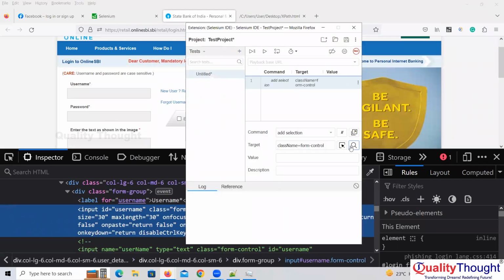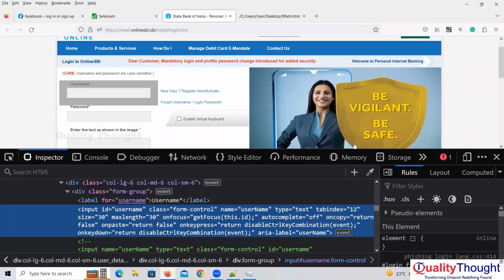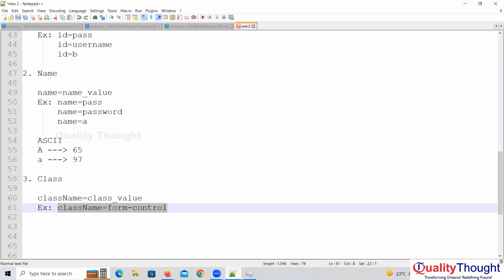It's locating the element. Any difficulty, any confusion to locate this element by using class? Nothing. Very simple syntax. Class equal to class value. If it is name, name equal to name value. If it is ID, ID equal to ID value.